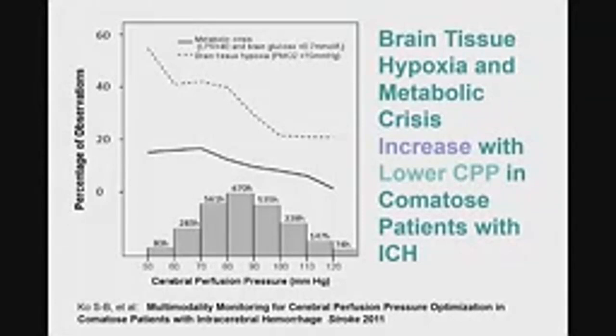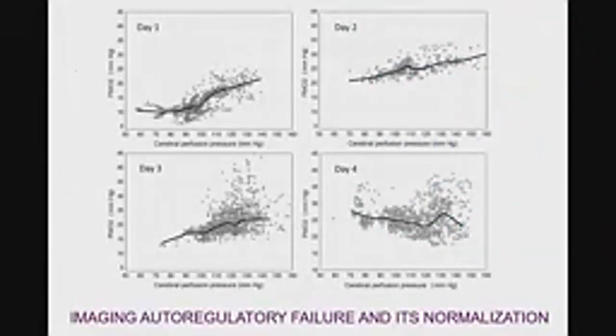But again, it gives us an idea that if you look at this ICH crowd, their optimal CPP might be quite high, right? In trauma, we think 50 to 70. ICH in a coma, maybe it should be 100, which means maybe we have to be careful about over-treating the blood pressure with our cardene drips and the like. So it gives us new insights we didn't know, and gives us things to think about and new hypotheses to test.